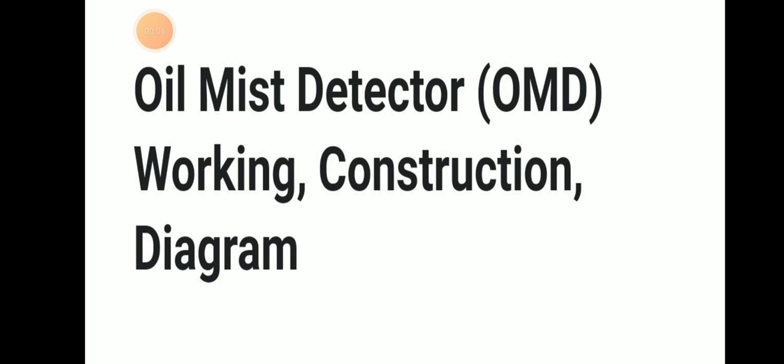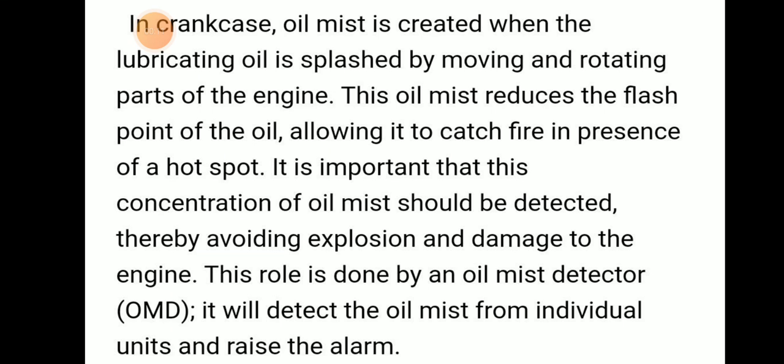Today we will be discussing the oil mist detector, its working and construction. In the crankcase, oil mist is created when lubricating oil is splashed by the moving and rotating parts of the engine. Oil mist will reduce the flash point of oil, allowing it to catch fire in the presence of a hot spot. So it is important that the concentration of oil mist be detected, thereby avoiding explosion and damage to the engine. This is done by the oil mist detector. It will detect oil mist from individual units and raise the alarm.